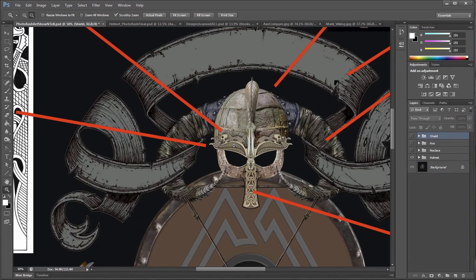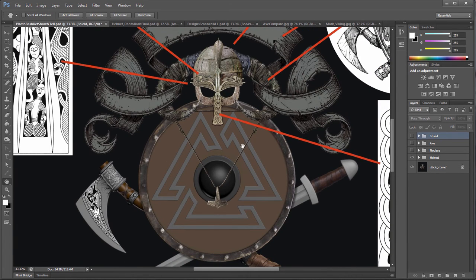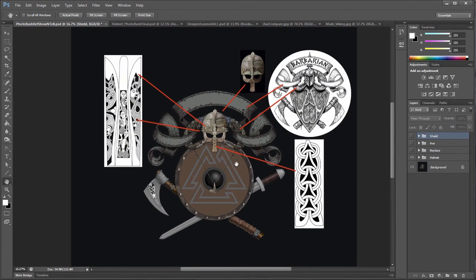So that's kind of what I mean by photo bash, and you can cut and use pieces the way that you want to and make them look good. That's what I did down here as well. Speaking of those pattern books, let me go ahead and show you those real quick.